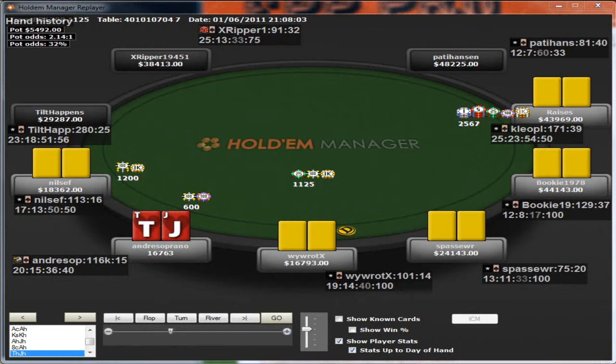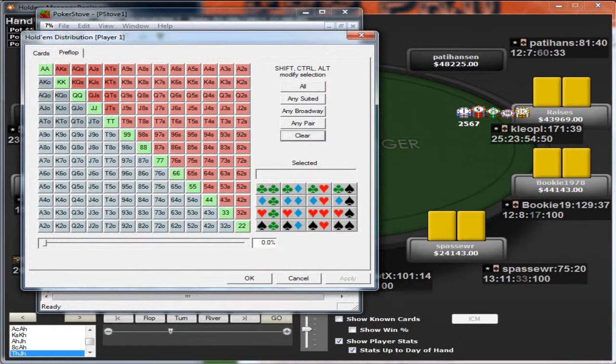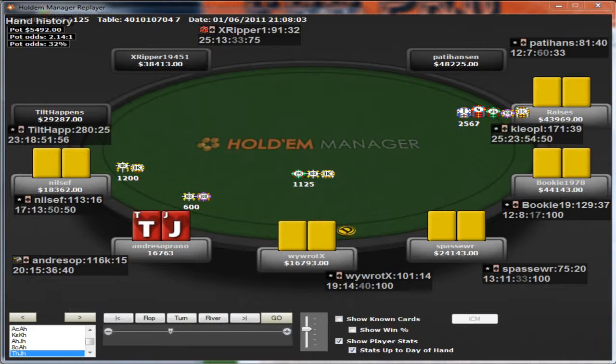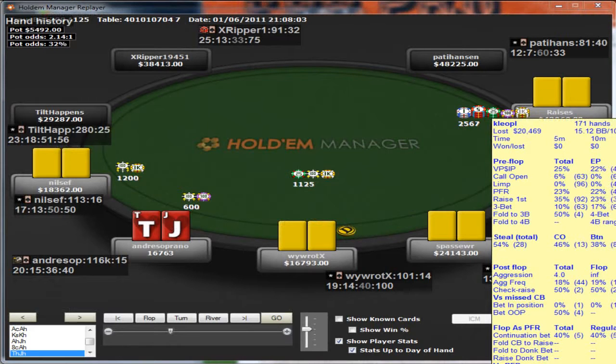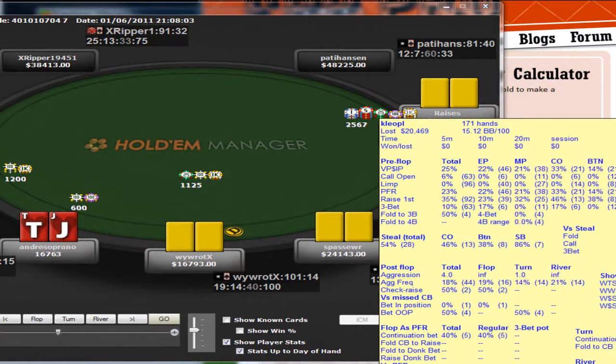So let's put those numbers on PokerStars. He has opened. This is going to be difficult to see for you guys because it's off screen. I'm sorry, I'm just going to say it. He has raised first in middle position. I'm going to try to show it here. I believe it's, yes. Raise first in middle position 32% of the time out of 25 opportunities he had.